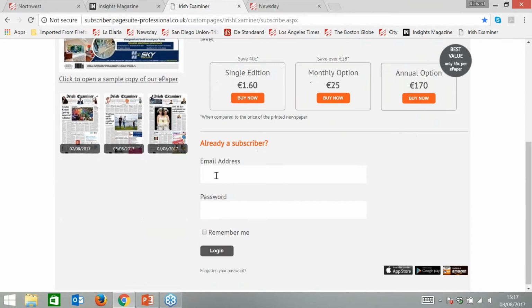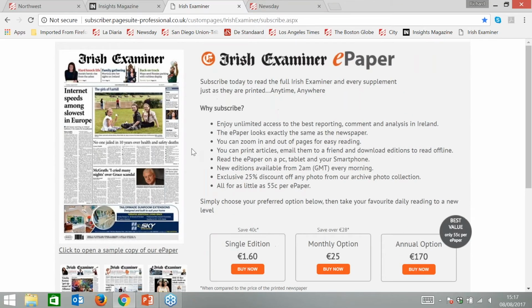Or if you're already a subscriber, you can log in by entering your details below. Now, something we do, we've got our own subscriber management system, so you could use our own. However, it's quite manual intensive, so all the data has to be exported and then put back onto your own database. So what we would recommend doing is for us to actually integrate with your subscription provider. So all the details and login details and the data that you're gathering on there would all be automatically fed back into your database.